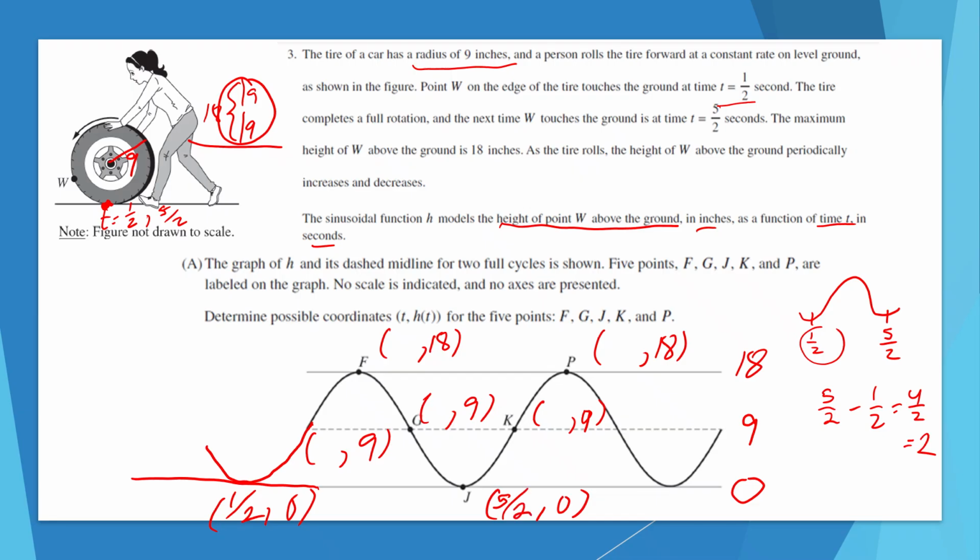Knowing our period is 2, if we divide that by 4, right, that's going to be 1/2. So the fraction is nice enough, and they did this very deliberately, the people that wrote this question, where we can literally count from 1/2 to 5/2 here by doing 2 over 2, 3 over 2, 4 over 2, 5 over 2. This should be 6 over 2, and then 7 over 2 here. And those are going to be our coordinates. One other pair of coordinates that you could have is if you wanted to, for F, G, J, K, and P, so let me label those.